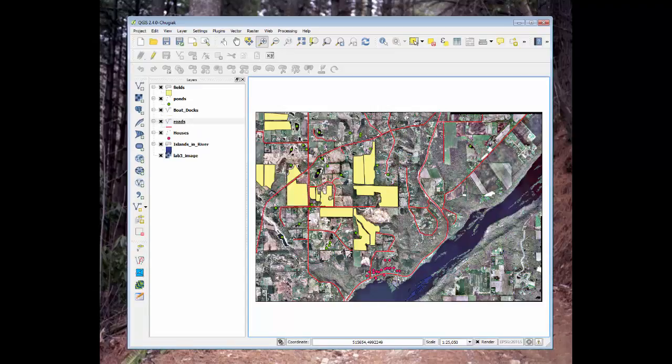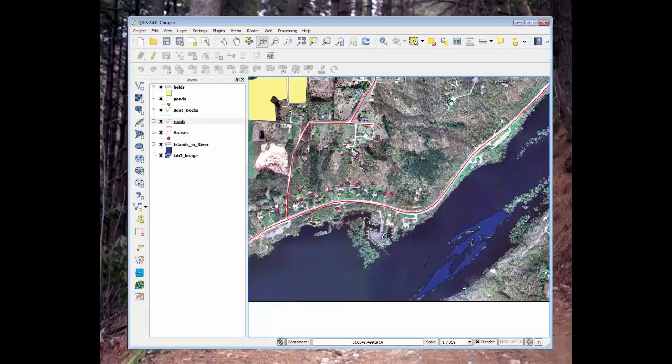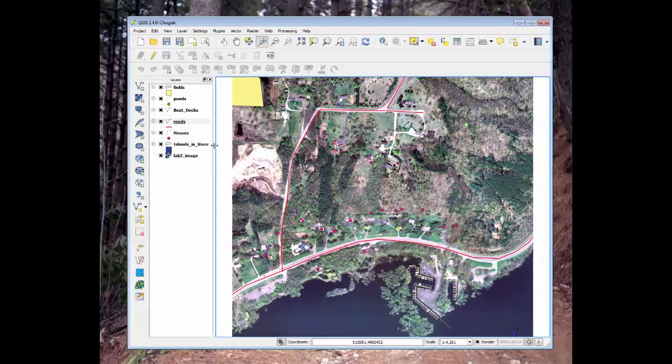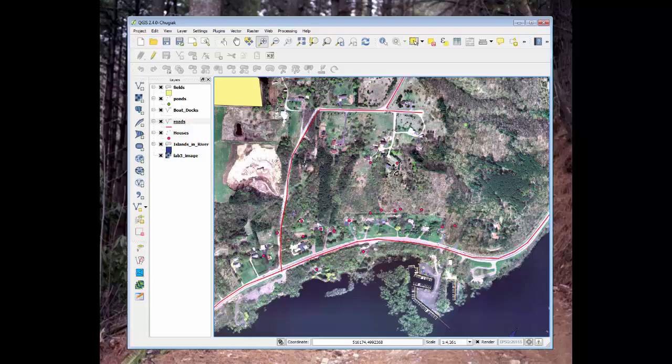When they're open, we're going to zoom to that area. They're down in this lower center area of the image, and it's important you zoom in to see them so you can get into the right place. I'm going to zoom a little further in here, and you can see that the houses are red dots that were improperly positioned, and we're going to need to edit these and move them to the correct location.